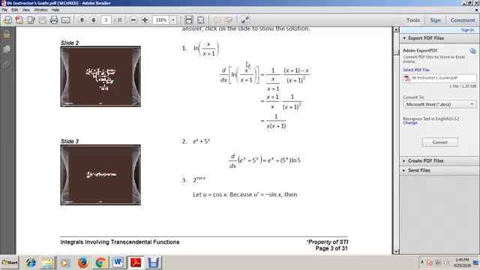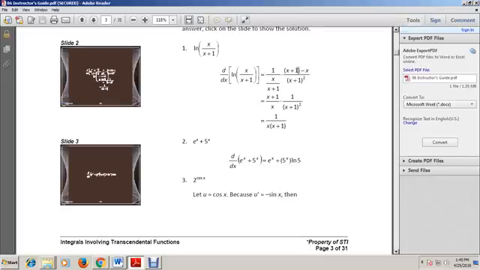The first step in order to get the derivative from this expression to eventually get the answer is first let u equal to x over x plus 1. Once you represent x over x plus 1 as u, the next step is to get the derivative of u. Now, the derivative of u is the derivative of x over x plus 1, meaning you need to get the derivative of the quotient x over x plus 1. And the answer for the derivative of the quotient is this one, (x plus 1 minus x) over (x plus 1) squared.